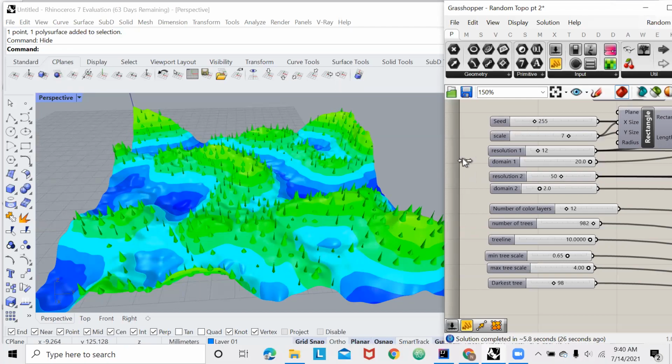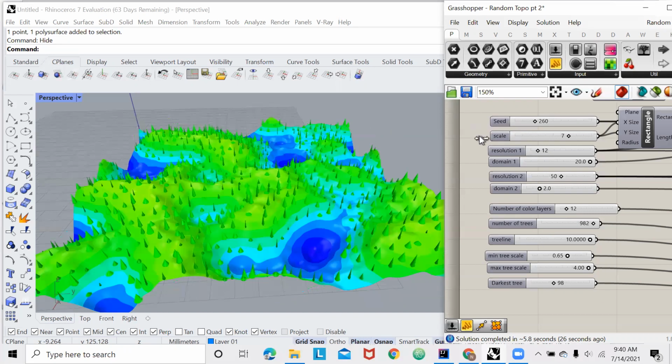In this Grasshopper tutorial, I will be demonstrating how to create an algorithm that produces random topography. And as you can see, there are all these input parameters which allow you to customize the topography to your needs. Now, just a moment as I let my Grasshopper catch up with me so that I can begin construction of this algorithm.